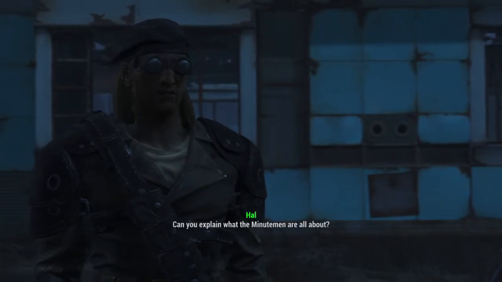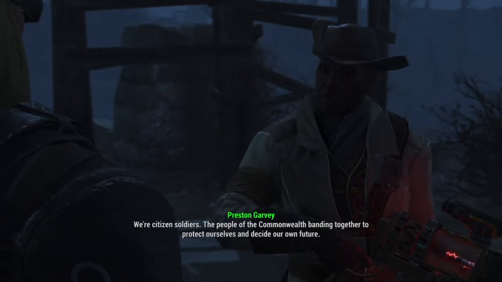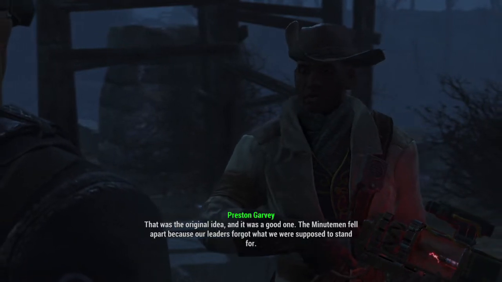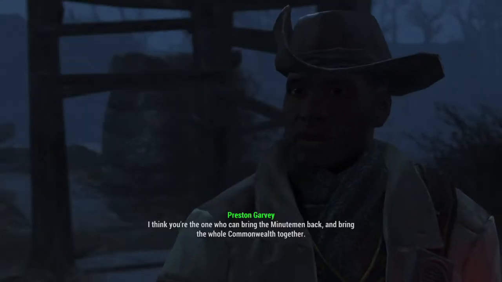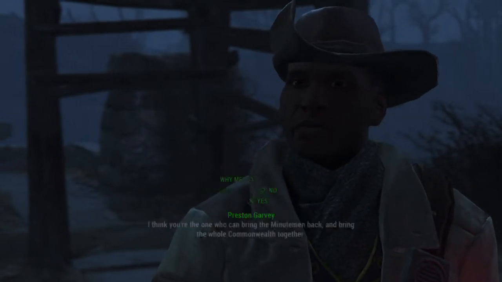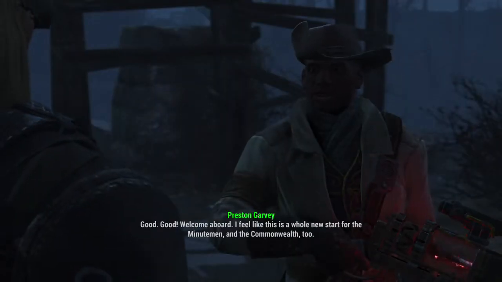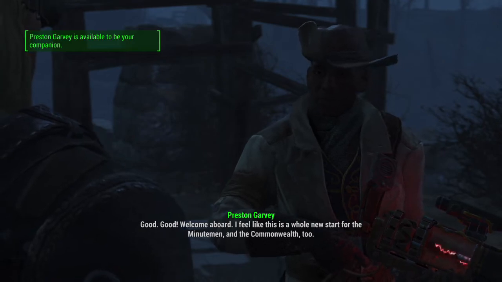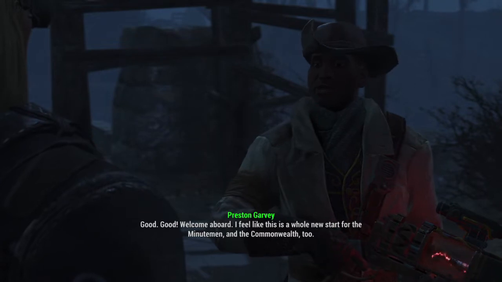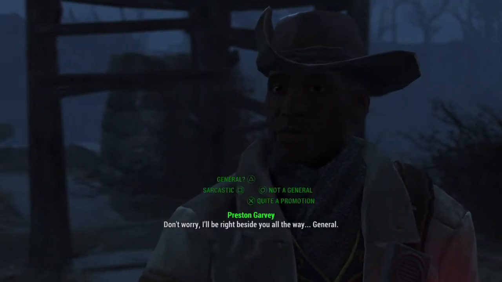Can you explain what the Minutemen are all about? We're citizen soldiers. The people of the Commonwealth banding together to protect ourselves. That was the original idea, and it was a good one. The Minutemen fell apart. I think you're the one who can bring the Minutemen back, and bring the whole Commonwealth together. All right, okay. I'll do it. Good. Welcome aboard. I feel like this is a whole new start for the Minutemen and the Commonwealth, too. Don't worry. I'll be right beside you all the way. Gee, thanks, dude.